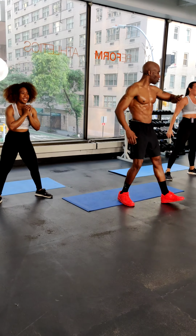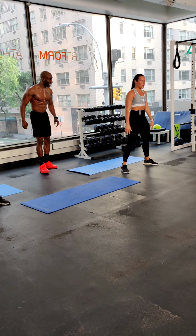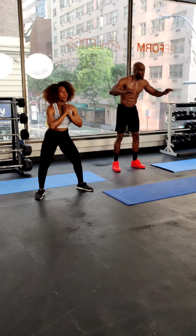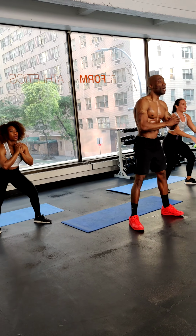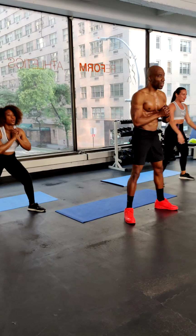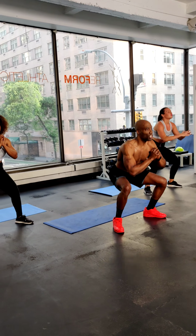Let's go. Contract those glutes. 25 seconds. Good. You see them squeezing. Every time you come up, squeeze. I love it. We got 15 seconds. Let's get it. Up. Point those toes. 5, 4, 3, 2. Good job.